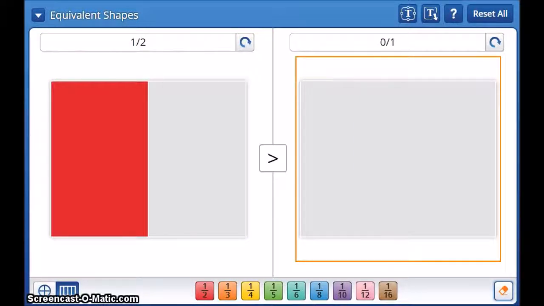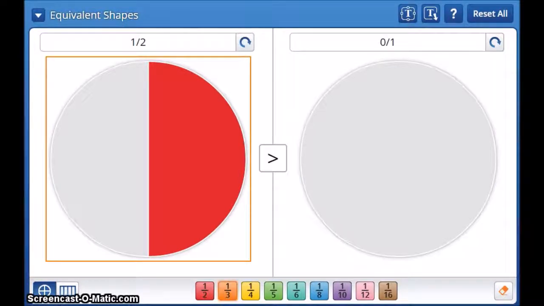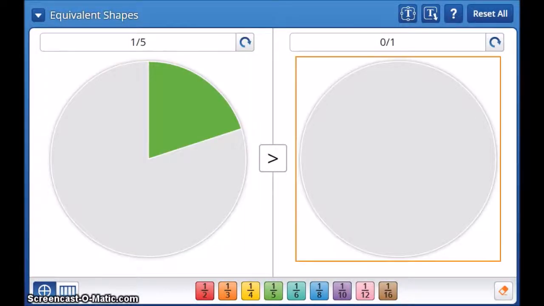Let's look at a couple more. I'll flip it over to the pie so you can take a little look. Let's change this. We'll do a 1/5, because a 1/5, again, it's kind of hard to see what a 1/5 looks like. So over here, let's do a 1/5, and we're going to add a 1/6.